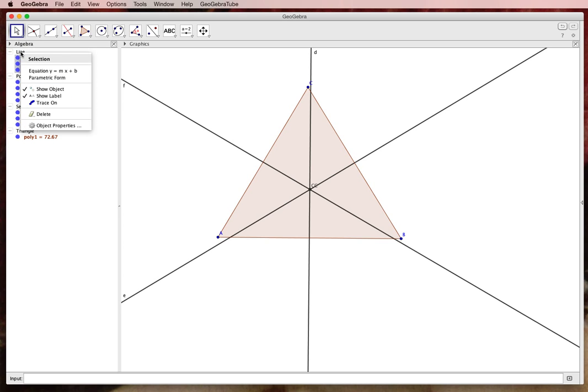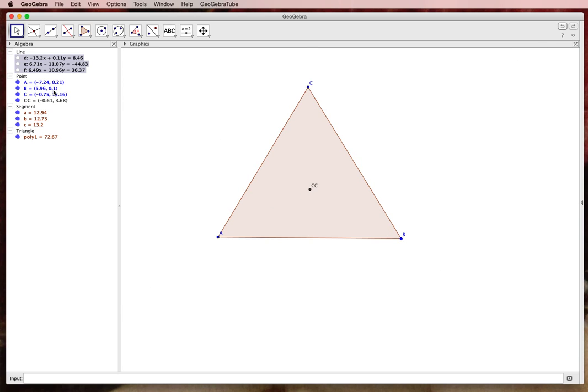So we don't need to see any of the perpendicular bisectors. However, we can't just delete them because this intersection is dependent on them. So we simply say, I don't want to see those things anymore. We right-click on the line and say turn show object off. Or if you prefer, you can individually turn them on and off here using these buttons. So now we've got our first of the 3 points.